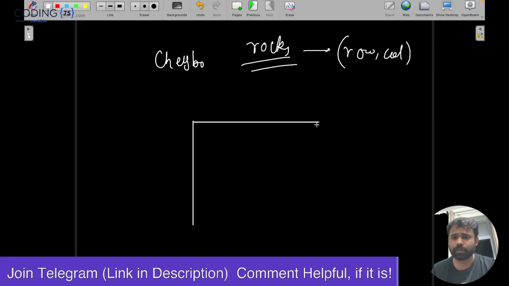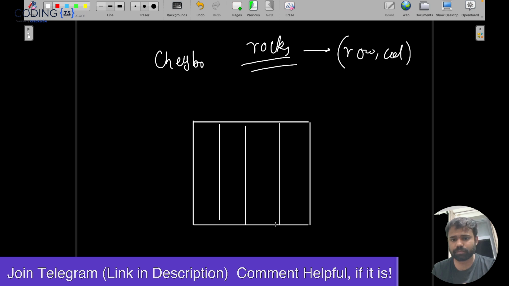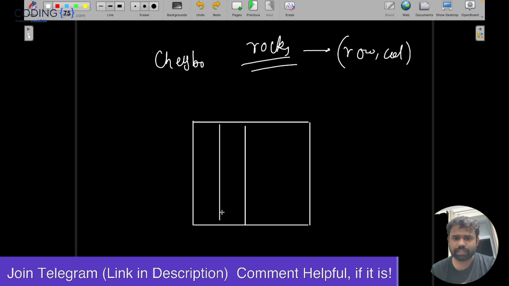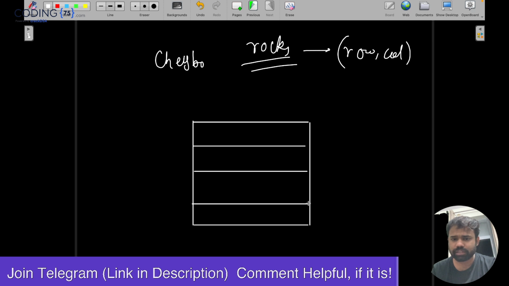So for example, if this is the grid, and let's say you have placed the rook here. Now you cannot place a rook in any one of these cells, right? That's the first thing. Okay, one more thing, guys. Actually, the size of this grid is n into n, means it is of equal size. So let's create it as equal size.